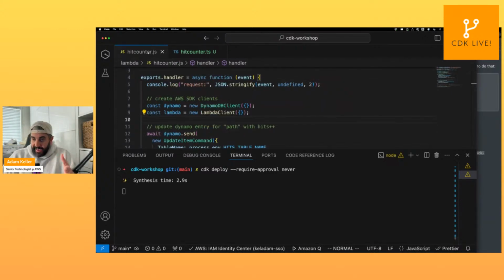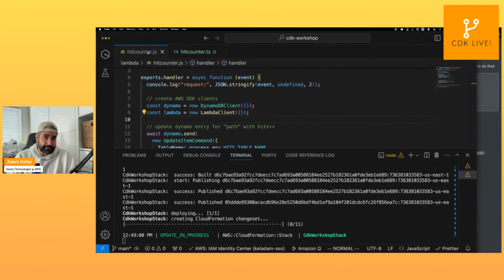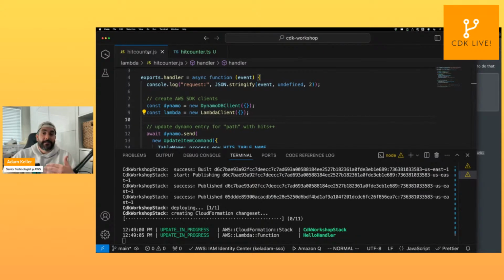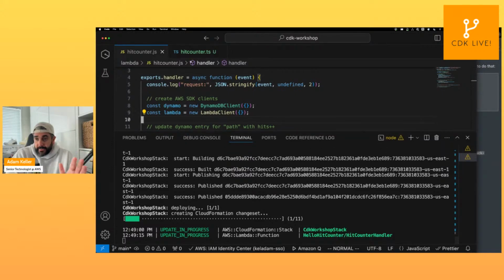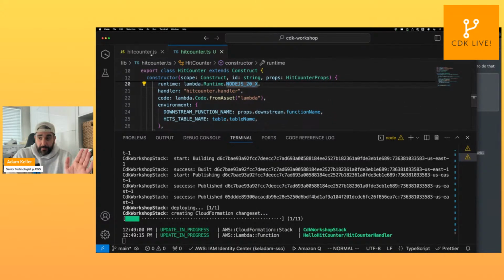So again, these AI assistants, Amazon Q, this integration into your IDE is just super helpful, having the chat experience where you can ask questions. So if this breaks somehow and it doesn't work, I'm not going to use my brain. I'm going to go to Q and ask Q to fix it. And we're going to see if we can get Q to get us to where we need to go. So we're deploying our new function, and then we're going to hit it again and see if it breaks, because it may. We don't know. As that deploys, let's make sure everything else looks good here. We upgraded to node 20, same handler, everything remains the same.